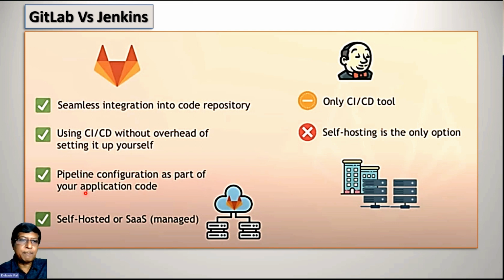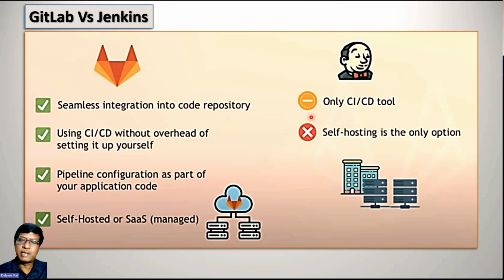Pipeline configuration as a part of your application code. In Jenkins, you have to set it up fully. Here also, you have an advantage. You do not need to set up. Pipeline configuration is a part of your application code. Now, here is the important thing. You do every configuration as code, and that is very simple. Whereas in Jenkins you have to set up the entire environment yourself, not as a part of code. So there are many manual activities in it. And finally, when it comes to automation, you again create a complicated Jenkins pipeline script.